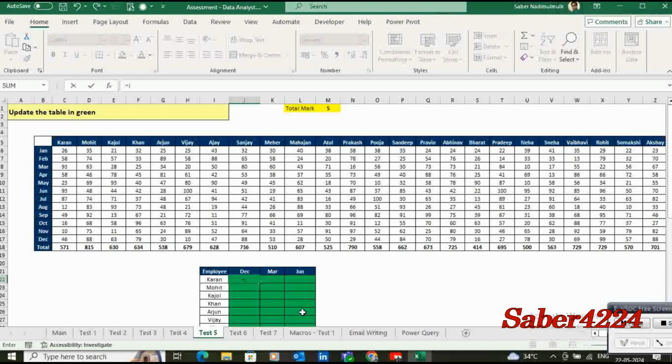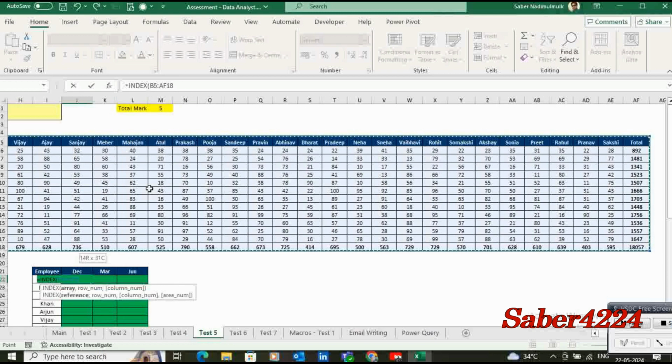I'm going to use INDEX MATCH. Both in combination make the dynamic formula. For INDEX, I select the entire table and then press F4 to lock, and then MATCH. I'm going to match with the month first, so I'm going to select this one.